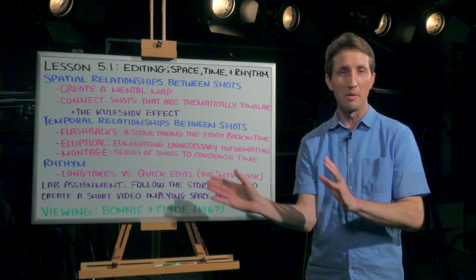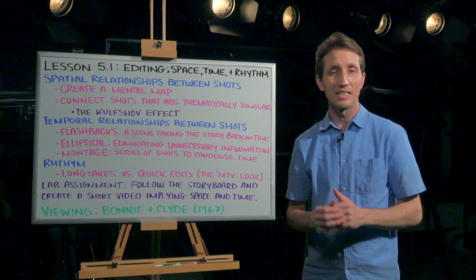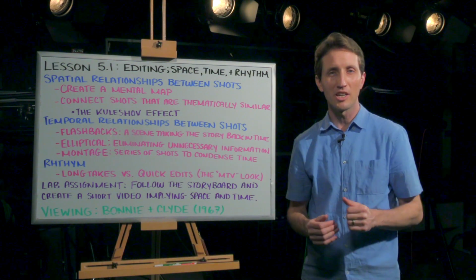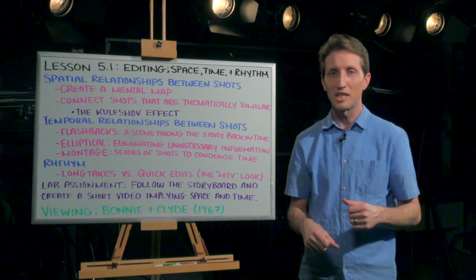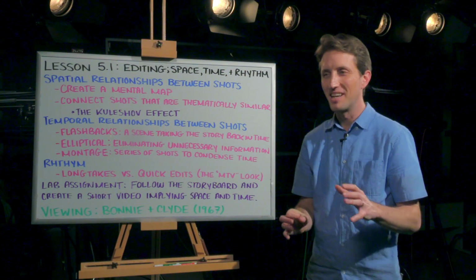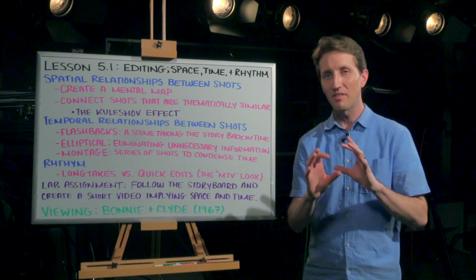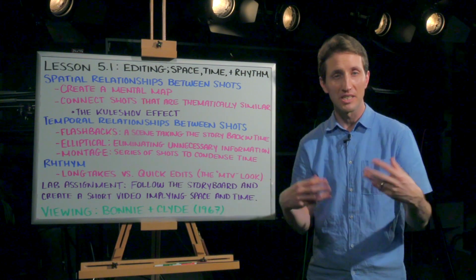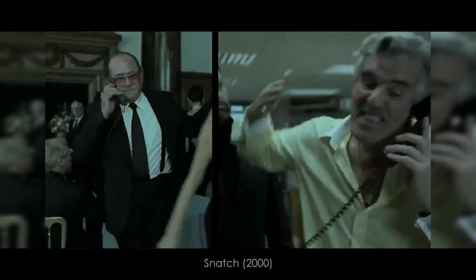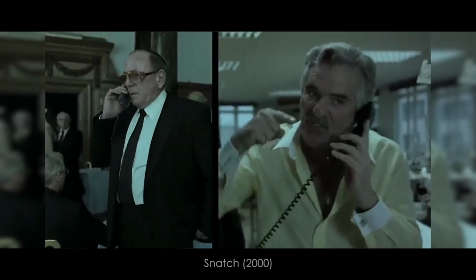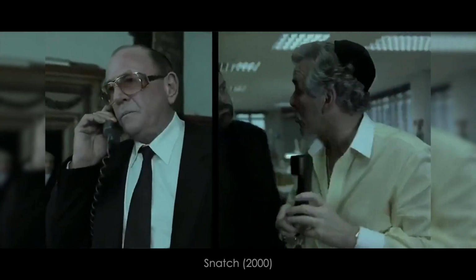You can also have a montage. Now, a montage is a series of shots that help condense time. Typically, we see montages in, like training sequences, like in Rocky or Team America, right? But a montage isn't just for training sequences, okay? Anytime we have a series of very quick shots that help us condense time, we call that a montage. In this example from Snatch, we have a character who's trying to get from New York to London, and Guy Ritchie, the filmmaker, uses a montage to help us get there very quickly.